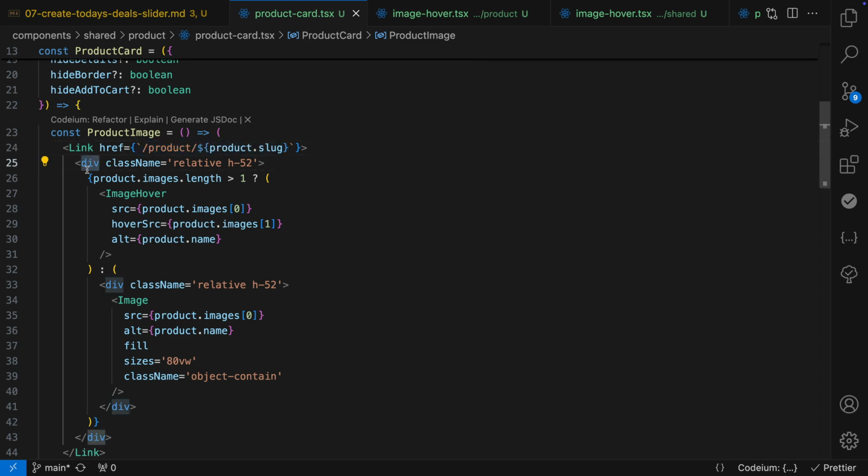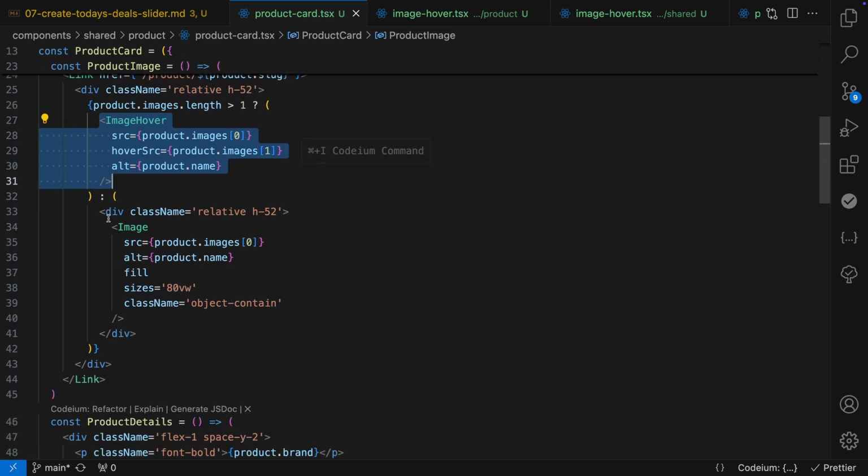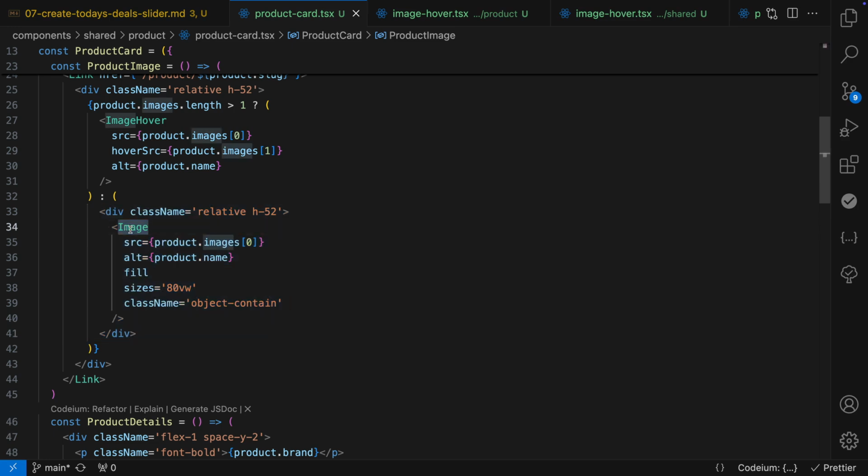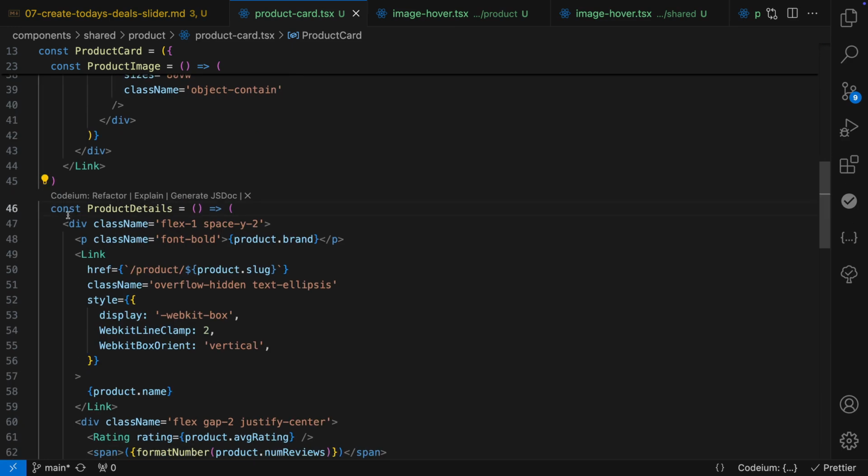And inside that, render a div with relative, height 52, and height 13 rem. If the number of images is greater than 1, use ImageHover to display 2 images. Otherwise, render the image using the image tag from next/image. The second component inside product card is ProductDetails.